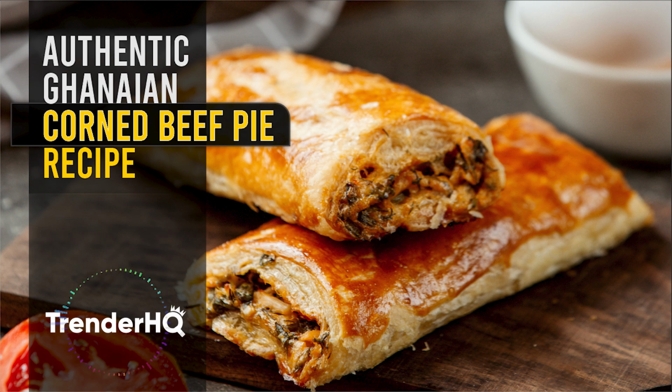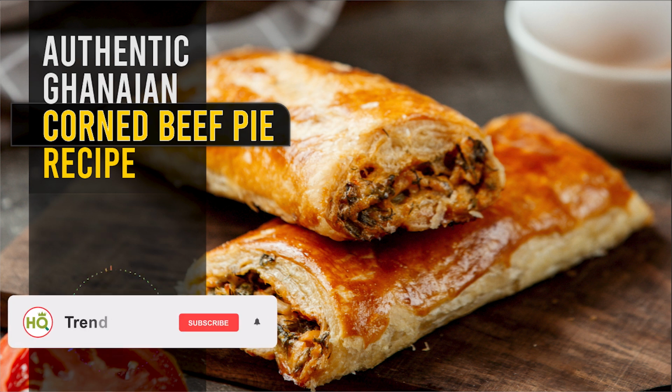We've gone beyond the surface, exploring the why behind the what. I like that. Why specific ingredients are chosen, why certain techniques are employed. It's that deeper understanding that elevates your cooking, don't you think? Absolutely. We're not just going to make this recipe, we're going to understand it. That's the goal. And that understanding opens up a whole world of culinary exploration. Precisely. And speaking of exploration, here's something to ponder as you embark on your meat pie journey.